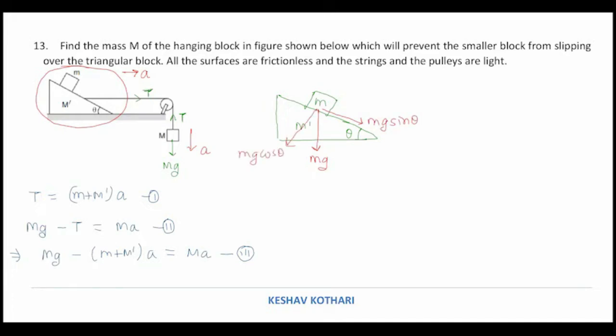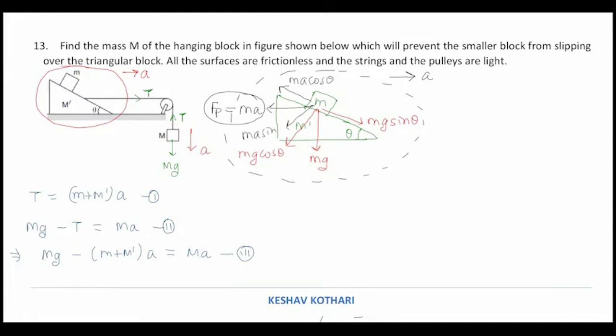Now since this system was accelerating with an acceleration a, I am applying a pseudo force on m in this direction, which will be equal to ma. So this is the pseudo force which we have applied, Fp. The pseudo force will act opposite to the direction of acceleration, and if I break the component of pseudo force, then we will get this component as ma cos theta and the other component as ma sin theta.